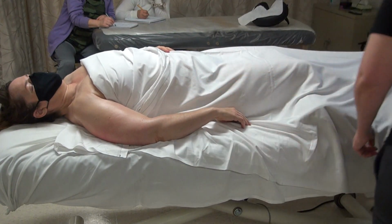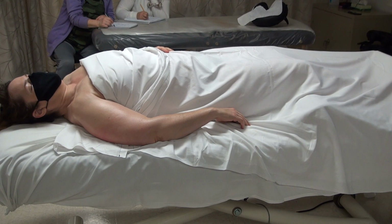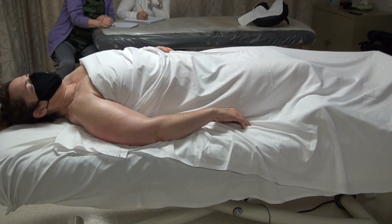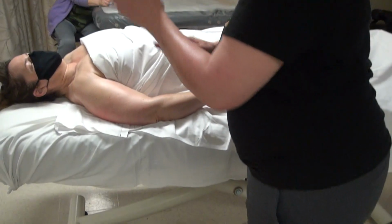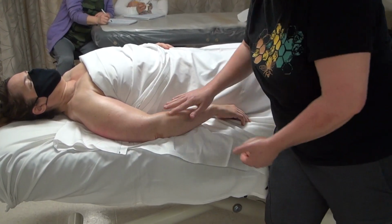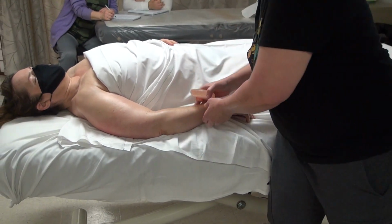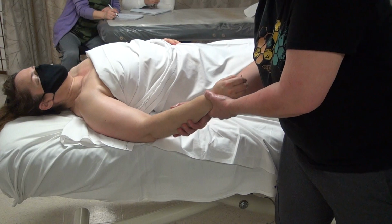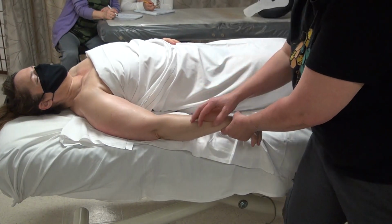Okay, I'm going to get a new stone. And I don't think I want a round one, so I'm going to skip ahead to the next teardrop-shaped one. Because in the forearms, of course, there's all these great muscles, and a lot of them attach on the lateral epicondyle, and a lot of them attach on the medial epicondyle. And so I want to be able to get right up to those attachments.